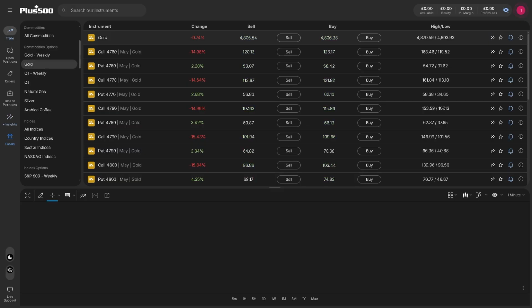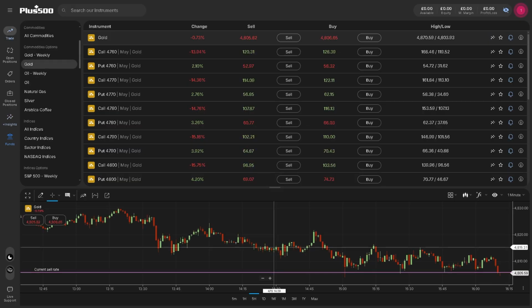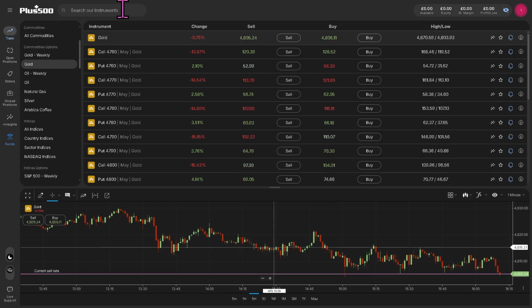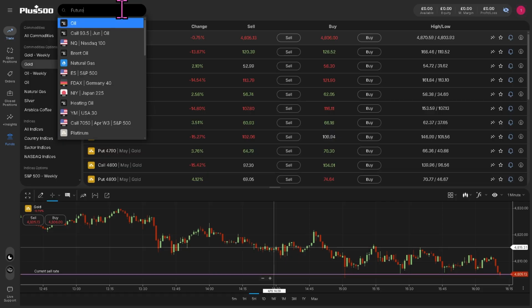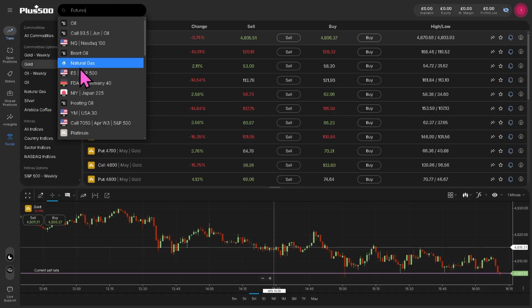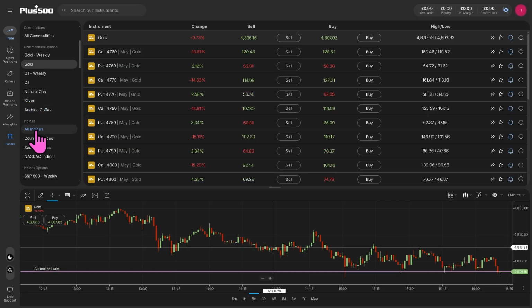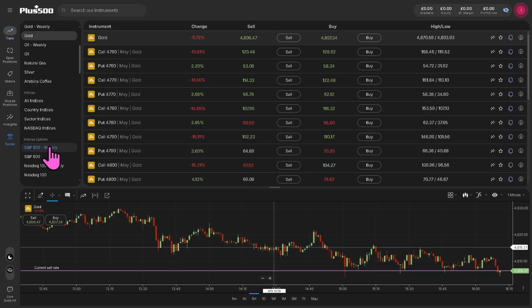This will open up multiple instruments on your panel, but before we jump in, let's explain what futures are. Basically, futures are contracts that allow you to speculate on the future price of an asset. Because if you type an instrument here and type in future, as you may notice, it doesn't give you any results, right? Because on Plus500, you are trading CFDs on futures, which means it includes indices, cryptocurrency, and Forex.